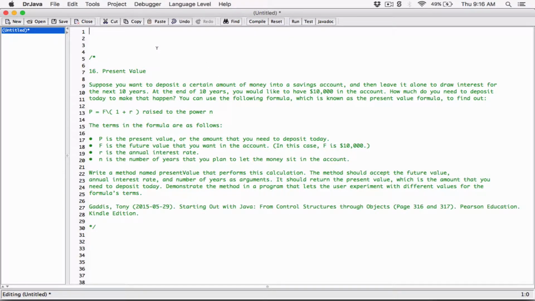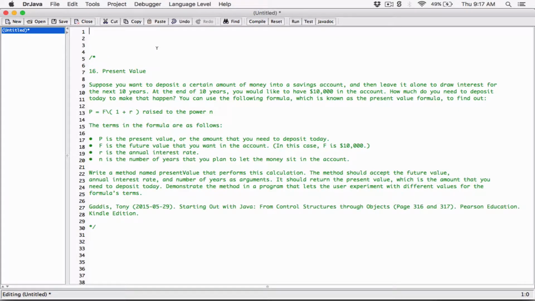So this question wants us to create a program. Basically, we ultimately are creating a method, but the program is going to allow us to tell how much money we should deposit today to have a certain amount at the end of a certain number of years.